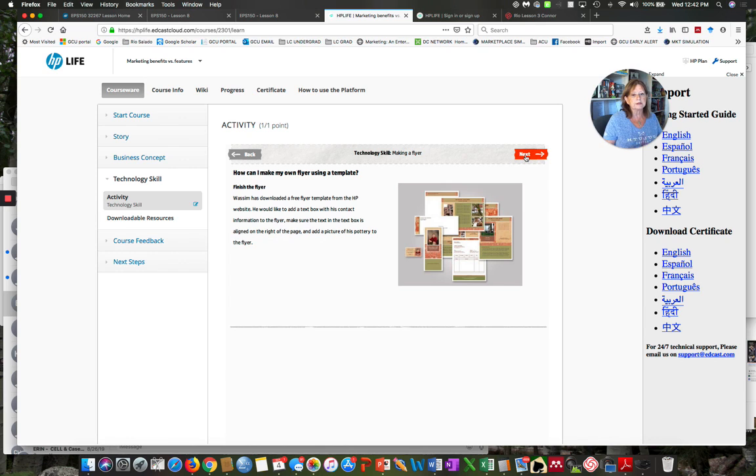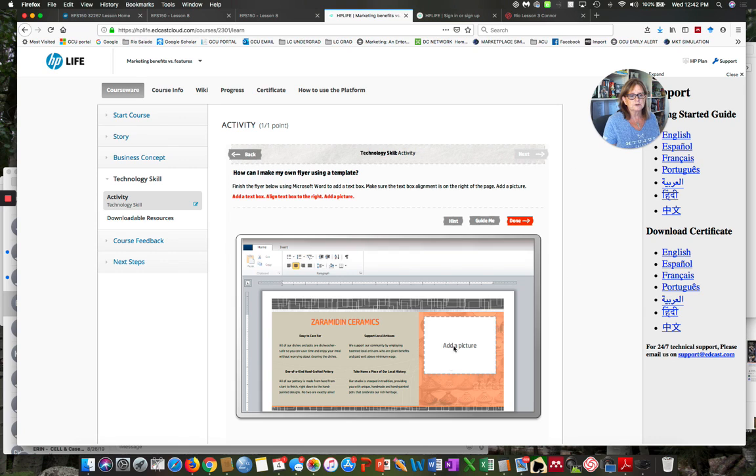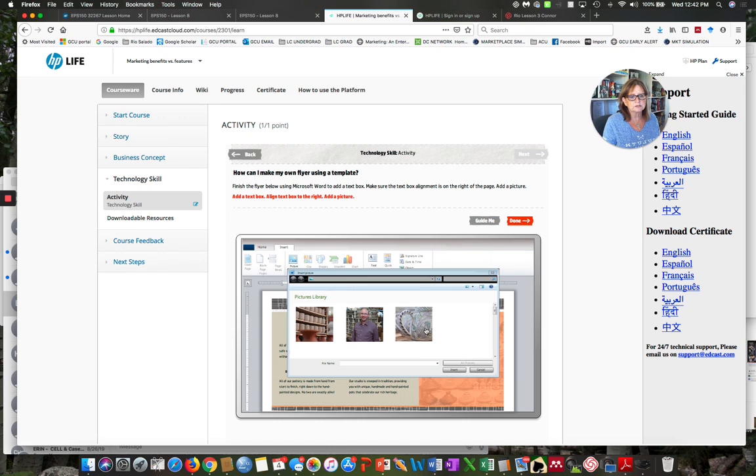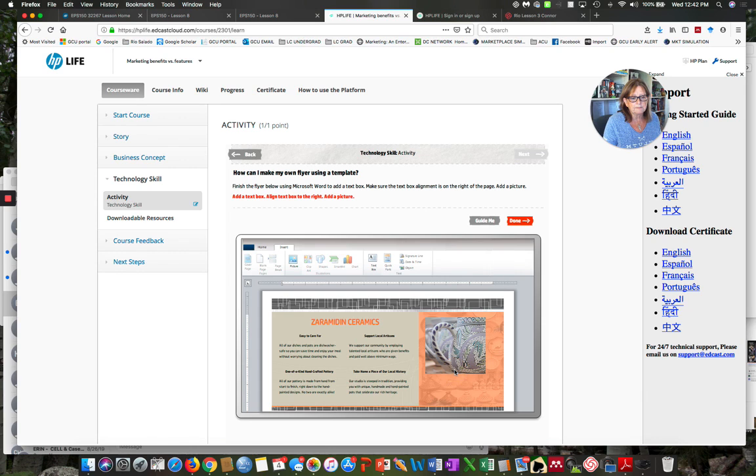I want to walk you through this because it's not as intuitive as it seems, not to mention the screen is really, really small. Here we go. So first step, you've got a picture here. This is what Microsoft Office would look like. Your task is to add a picture. And I'll walk you through the steps. You hit Insert. Come over here to Picture. It's going to give you some choices. I would recommend either this one or this one. If you're marketing pottery, you want to show what it looks like. And then make sure you click the Insert button at the bottom.